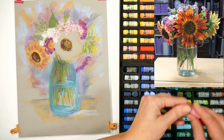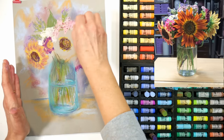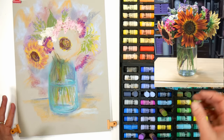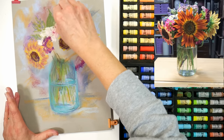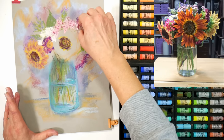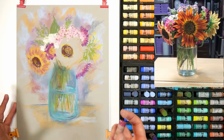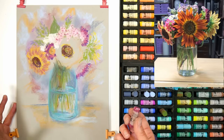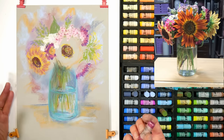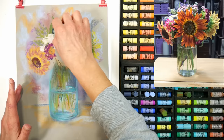I wish these didn't come wrapped, honestly. I find these seem kind of similar to Sennelier. At first I thought they were harder, but kind of like with Sennelier, I like the half sticks because they're less crumbly. The ones that come full stick are wrapped and seem to be way more crumbly. I don't know if it's something when they put them in the machine that wraps these, but it seems to make them crumblier.